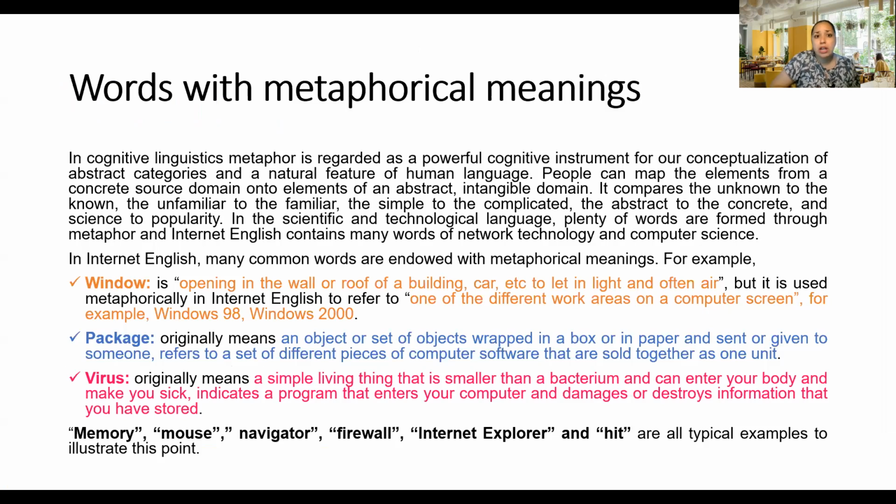A metaphor is a powerful cognitive instrument. So when you have a metaphor, it's sort of like a message in between something different. Metaphorically speaking, it's a map of elements from a different source, and it's abstract and intangible. And so metaphor has become a very common way of communication in science and everywhere. It's actually part of a culture.